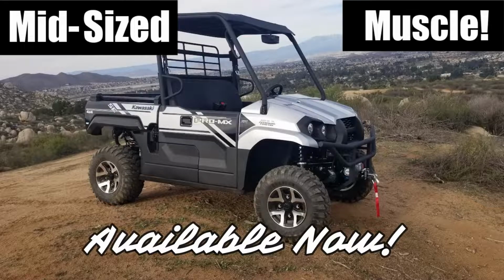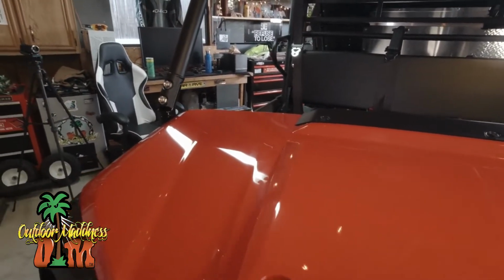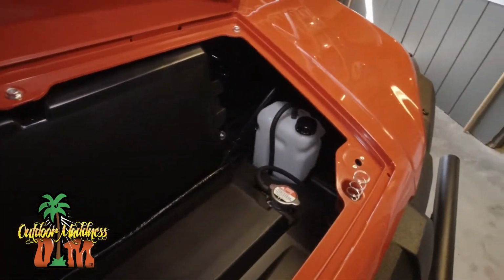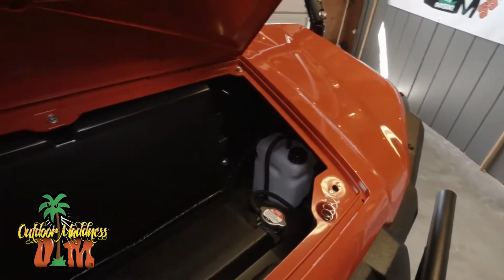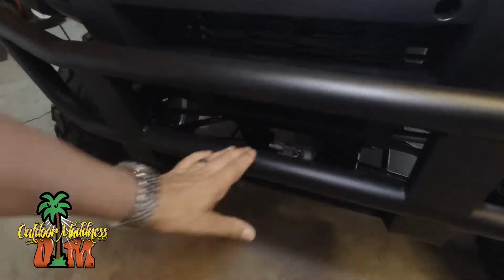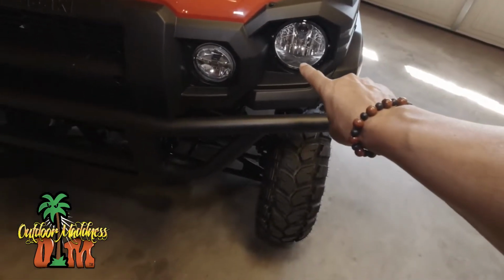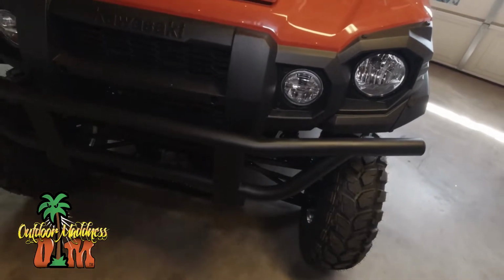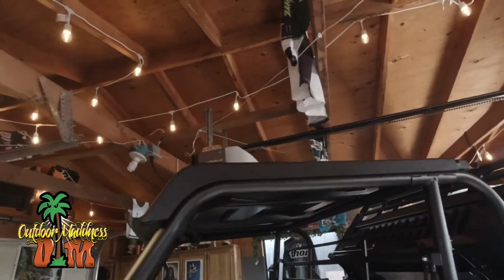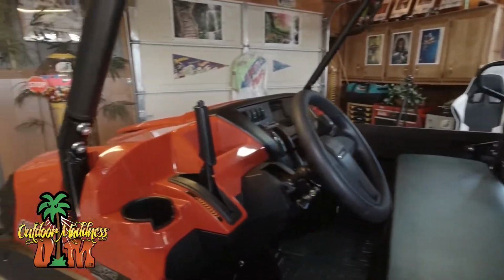Okay, so let's go ahead. Same thing like on the FXT. You pop this open, basically the same. All right, you've got your radiator right there, and you've got your coolant overflow also. Now, this one doesn't have a winch on it, but it has a bumper, and I'm sure you can put a winch on this one too. You've got your halogen lights on the outside, and you have your LEDs on the inside. And also, like it says, the LE comes with this nice poly roof right here also. All right, so now let's go inside.